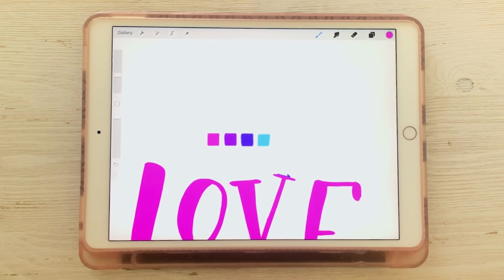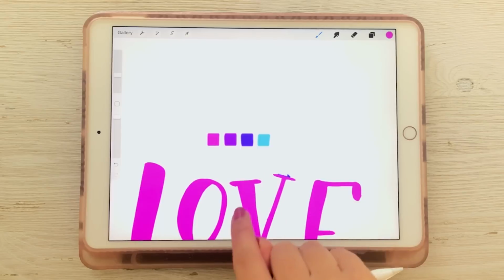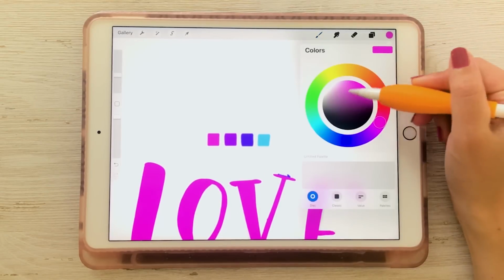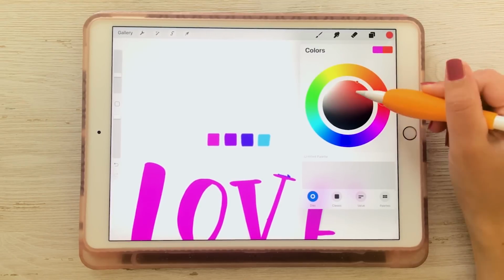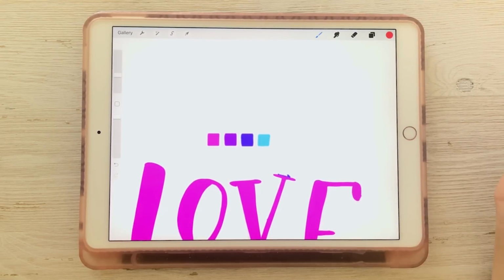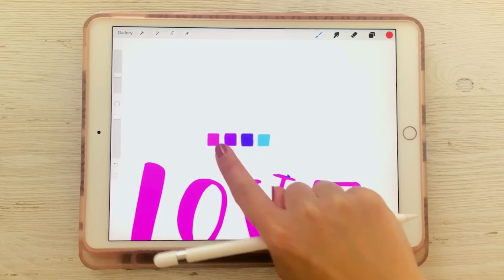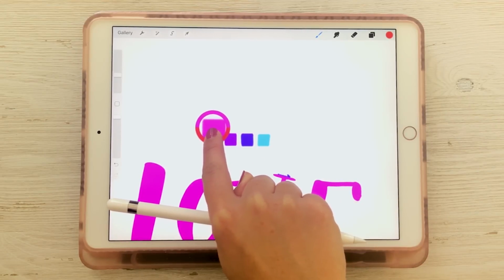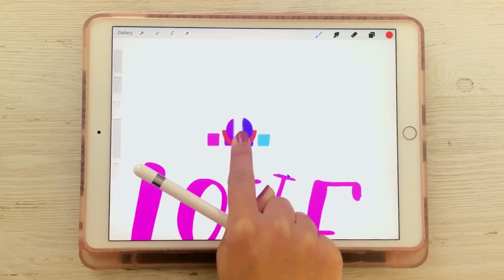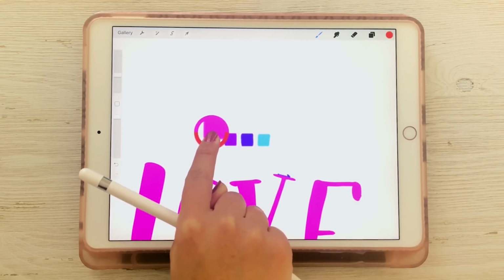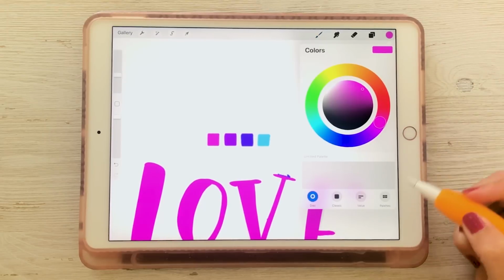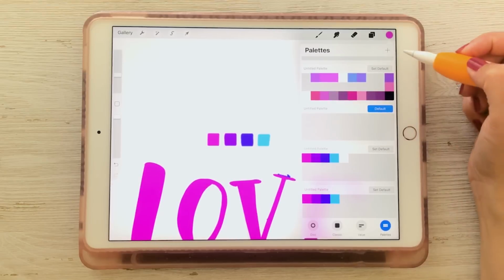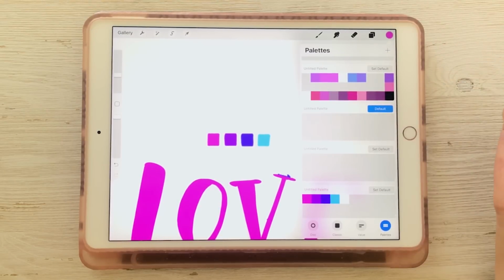So to create a color palette, you're going to select these 4 colors. So instead of trying to find each of them on your color wheel manually by dragging these things around and trying to find the color, an easy way to do it is to use your eyedropper. So take one finger and tap and hold it on one of these squares, and you'll see that the color changes as you move to pick these colors. So we'll start with pink and just grab that pink there. Then go to your color menu up here, and under palettes, in the top right corner, choose the plus button to create a new palette, and it'll automatically become your default.